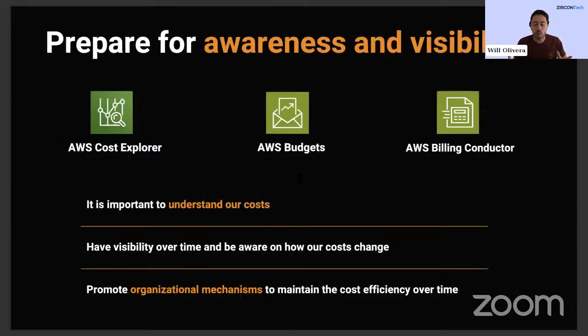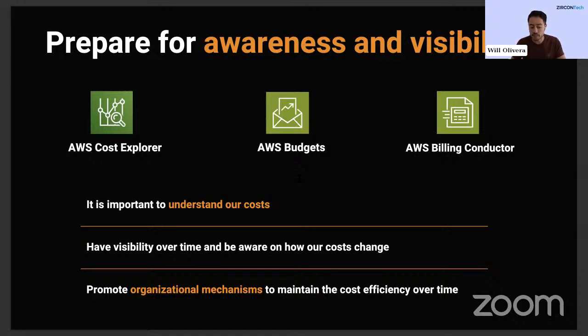In this regard, we should prepare for awareness and visibility. It is important to understand those costs today and also how they change over time. On top of this, we should promote organizational mechanisms that can help us to transmit that information to the rest of our team or departments and maintain that cost efficiency and culture throughout the entire company.